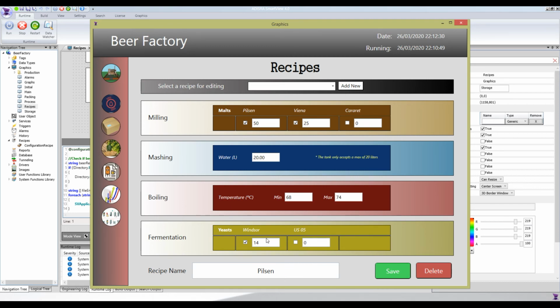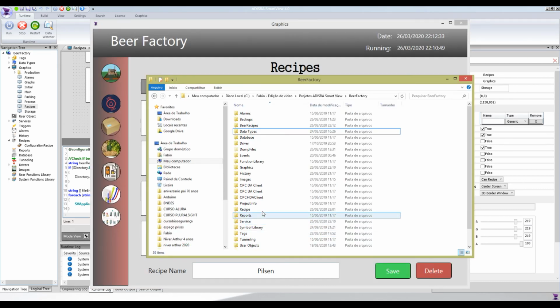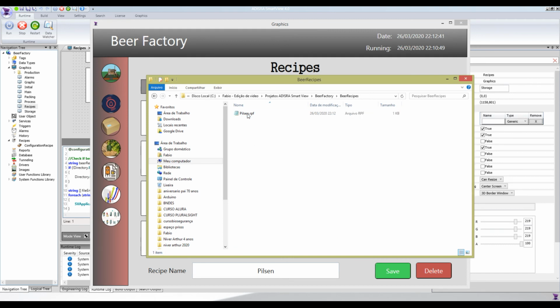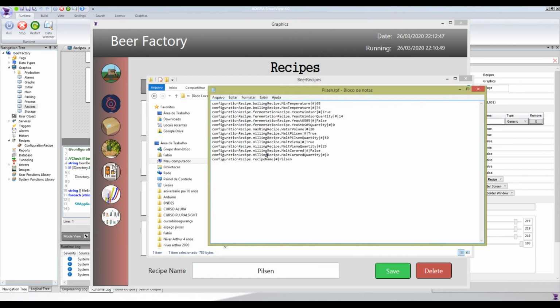And we can check first in the Windows Explorer. It created already our folder, beer recipes. You can see this is the path of my project. Let's open it. And we have a Pilsen RPF. And this is the recipe. Let's just edit it to see what it contains. It does have all the tags that I explained and inside all the data types.